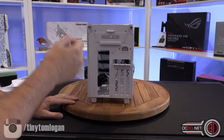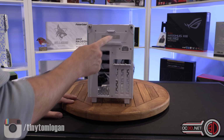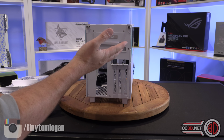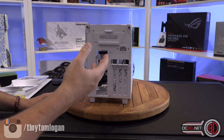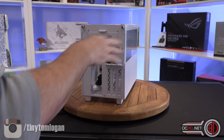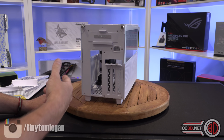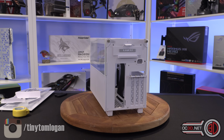And while we are around the back, you can see there is this funky little flap. I love the little Lian Li badge on it, but when you pull this back, it's a fan hub. Why you'd want access to it that easily baffles me, but when you've got all your kit in there, it could be kind of handy, because you could end up with this being absolutely jam-packed. The only thing I will say is that with the configuration of everything going on, it might not be the tidiest cable option, but I still think it's pretty cool. And I love that it's magnetic, and I don't know why, but this Lian Li badge is just doing it for me. Look, I'm going to zoom in so that you can have a look.